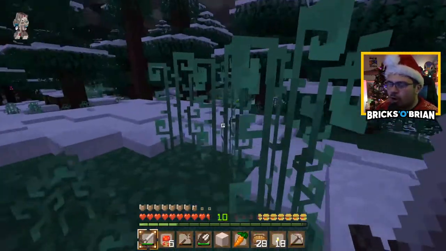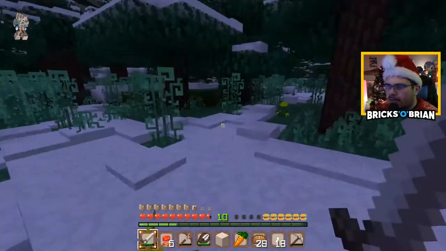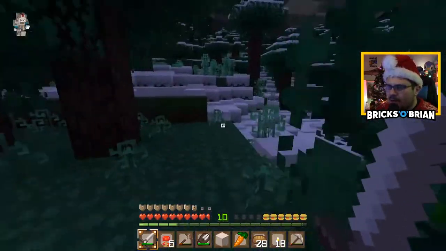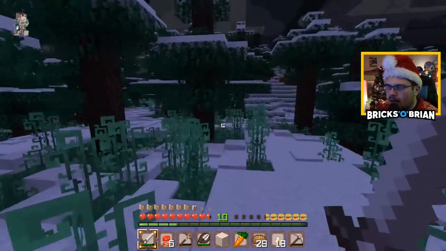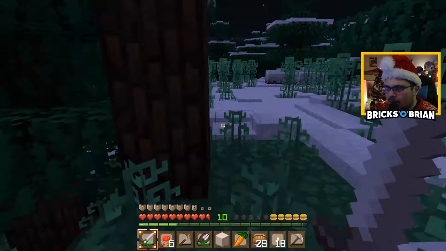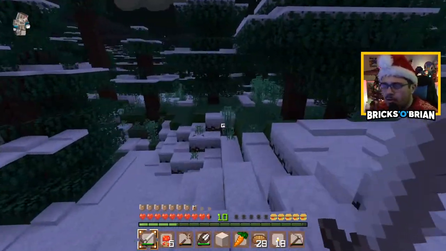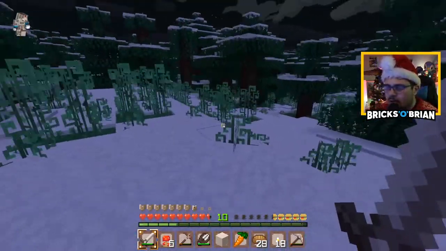Cobwebs are found in strongholds, which are these big elaborate... They're mines, not mazes. They're more mines that have some secrets inside of them. They may have some goodies. They may not. But they're basically very complex pathway systems. So that's where you can usually find cobwebs really easily. But we haven't encountered one of those yet. We probably will eventually, just not right now.